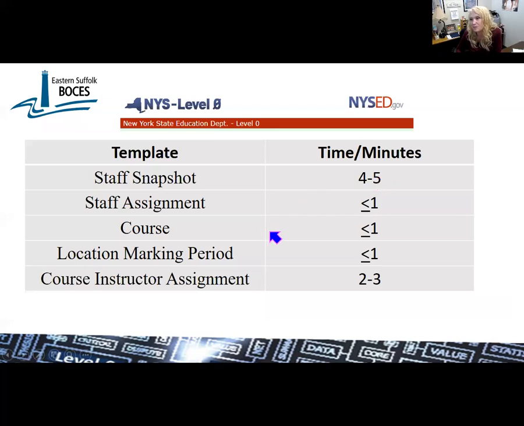That's still manageable. A staff assignment record, there's a drop down in level 0. You can find your principal, add the principal assignment, and then tell the state what was the first date that person started that job in the current school year. If they were the principal last year, you're probably going to put in July 1st, and that'll take you less than a minute. You're going to hit save and validate, and you're going to go on to the next item.